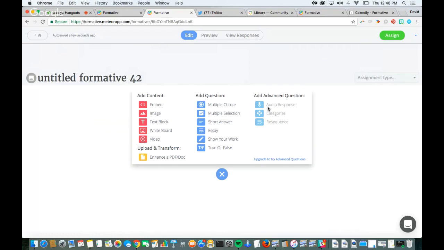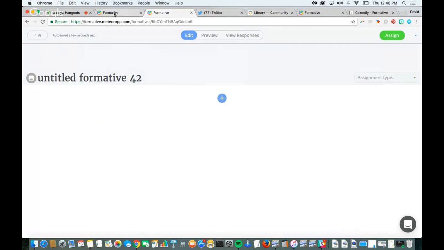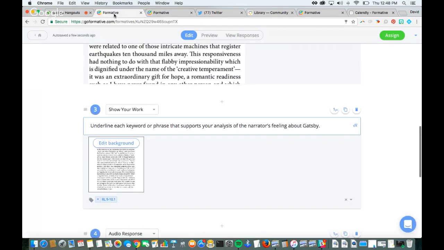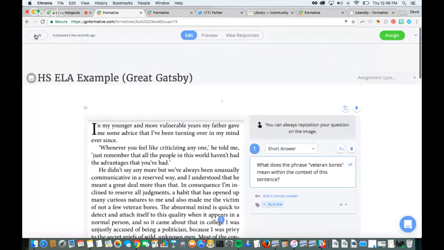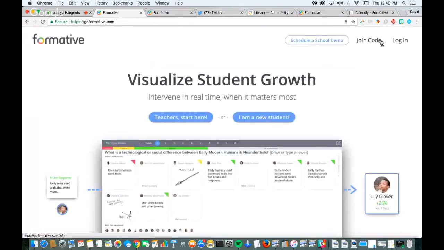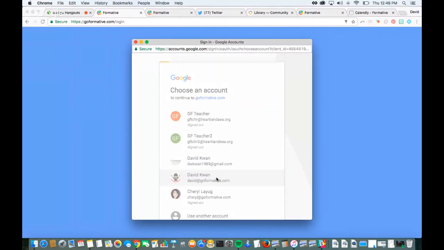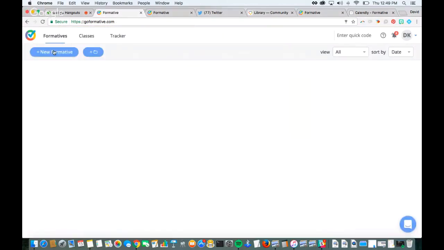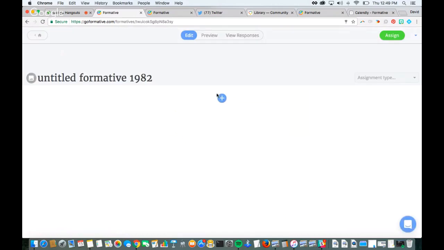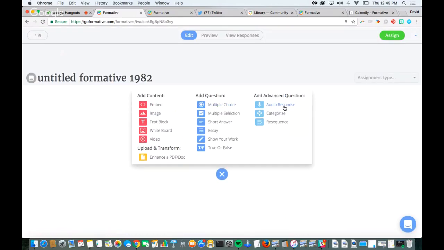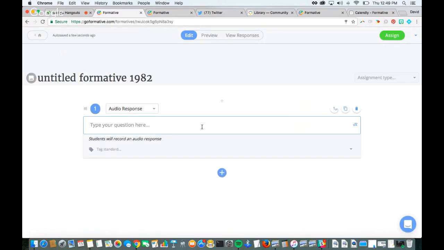Yeah, so that's actually one of our premium advanced features, but I can definitely show that to you. Let's see. So if we go over here, I'm just signing into a different account that has the premium features. And we create a new formative, we can see that's now available. I can click on it, and then you can simply prompt your students to provide a verbal response here.